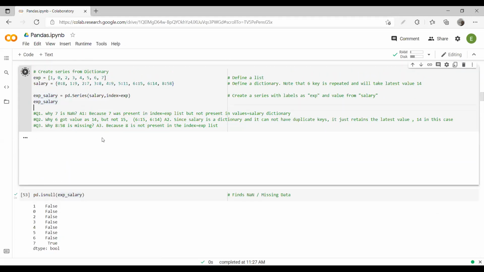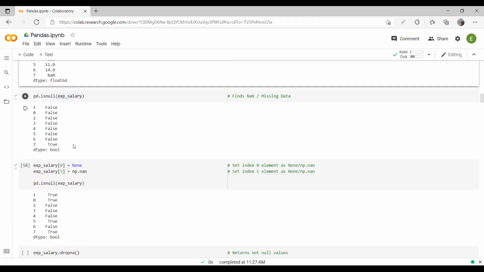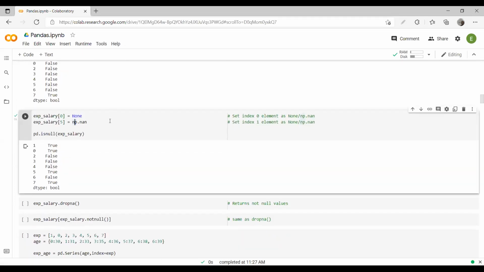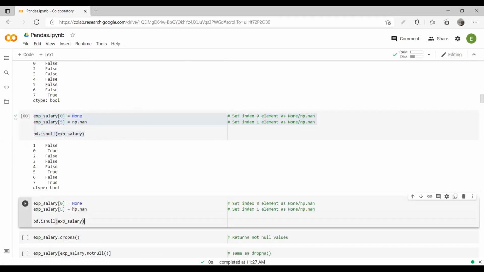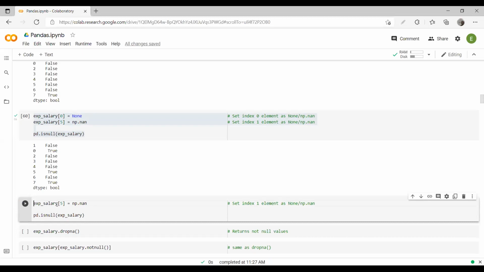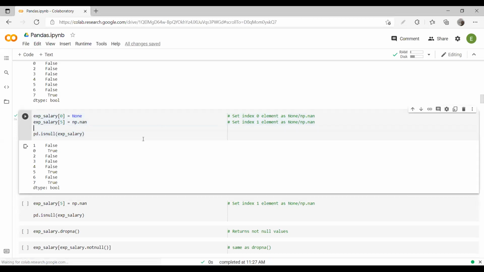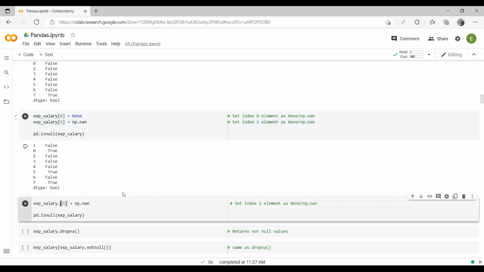Okay, so never get confused with .loc and .iloc. Just understand over here. Let me add one more example. When I say .iloc, let me write it as .iloc, and let me execute this as well.